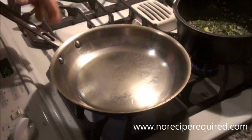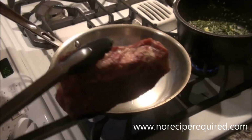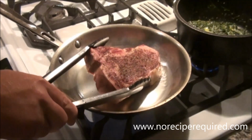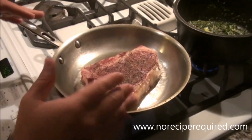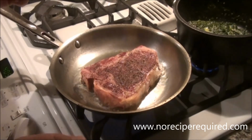Okay, so our Certified Steak is nicely seasoned. I brought a pan up to a smoking hot temperature. You can do the same thing with the grill. Just make sure it's really, really hot. You want to hear that intense sizzle as you lay the steak down, and that's going to sear the side of the steak and form a really brilliant, tasty crust.